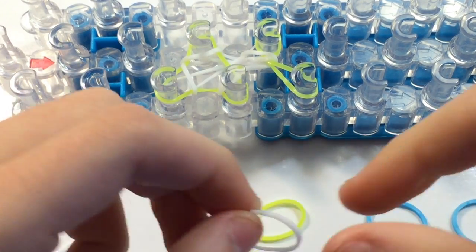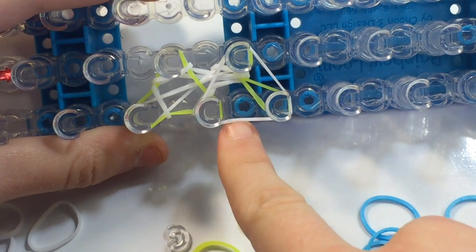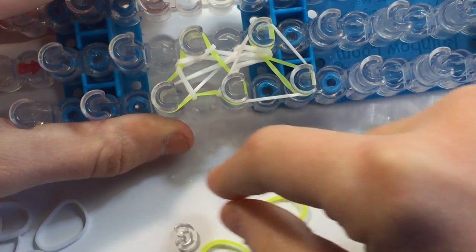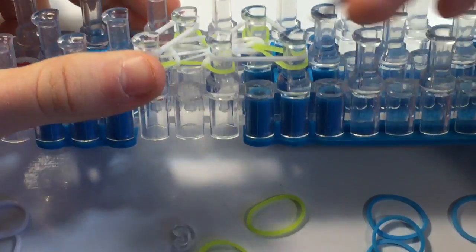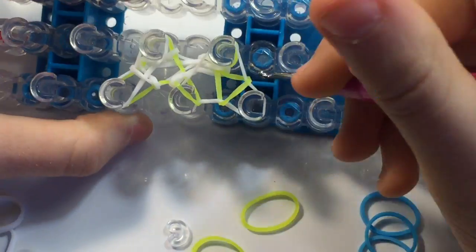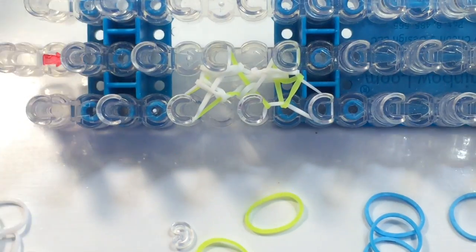Now I'm going to take my B colored band. Whenever we have a B colored band, we'll skip this pin, then go from these two pins and drag it up. You can see that there's not a band right here — the yellow band is just here and here. There should be a space, and wherever that space is, that's the side you're going to do the triangle band on. Now just fill in the space with the diagonal bands. Once again, bring the bottom bands up and over — that's the bottom layer no matter how many bands are on the pin.